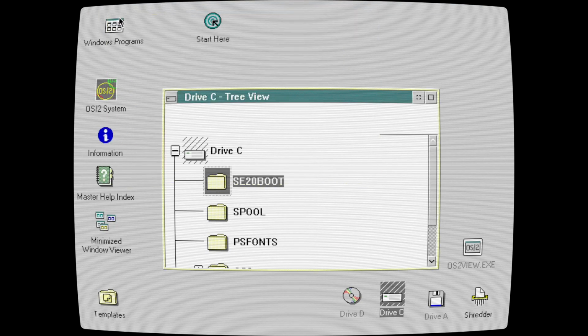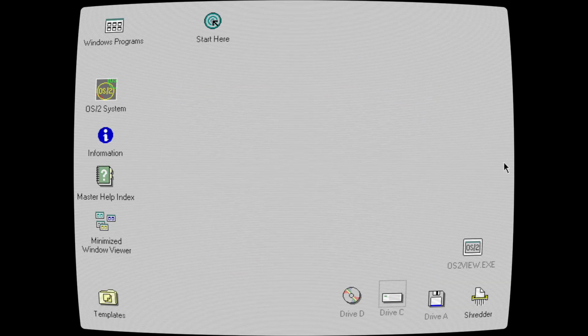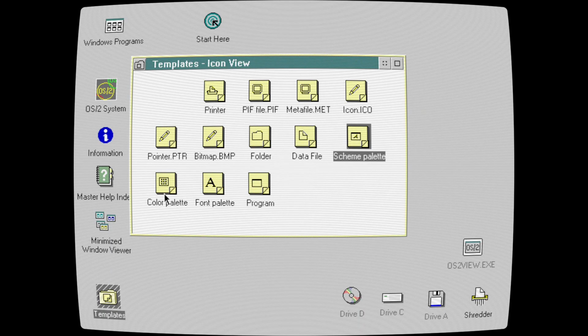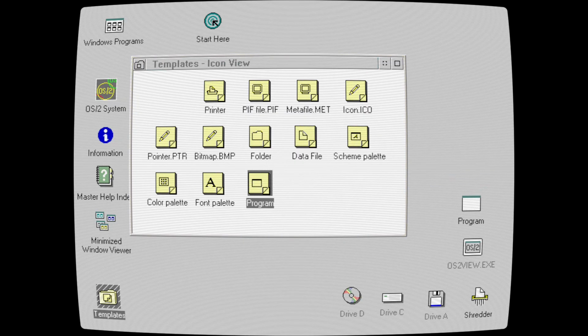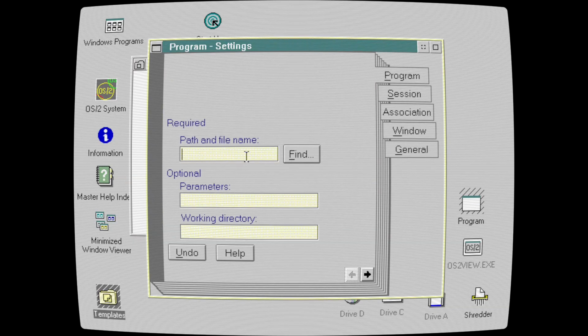And the next thing I want to point out in this video is also how to create a proper icon for it, for example. So what we're going to do is go here and use the program template. We're going to copy this over to here like that. And then we're going to go d:/OS2. The find button is horrible. Don't use it unless you really have to. This is like the worst implementation of anything I've seen like this. So anyway, we're going to do that.